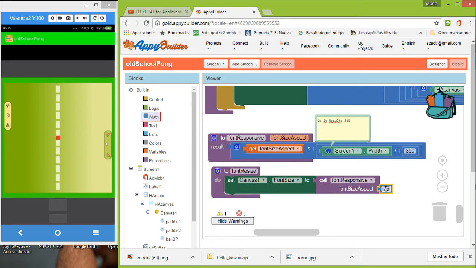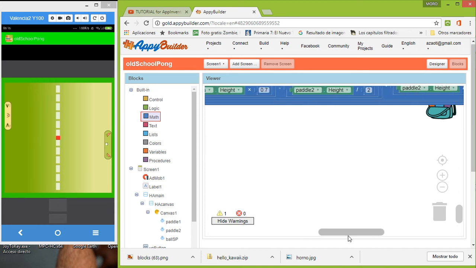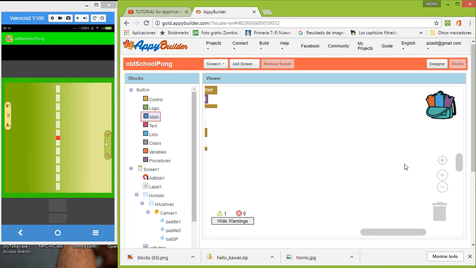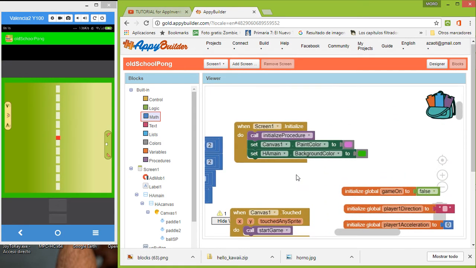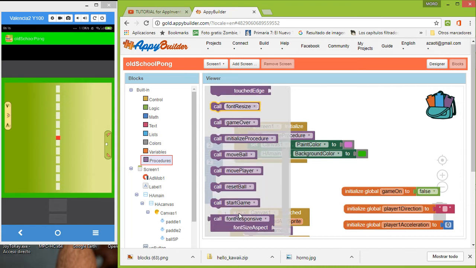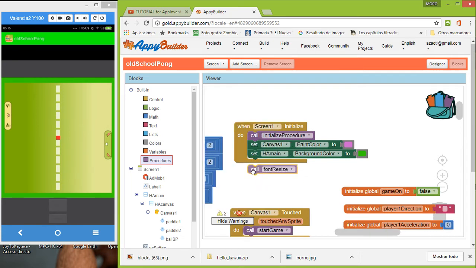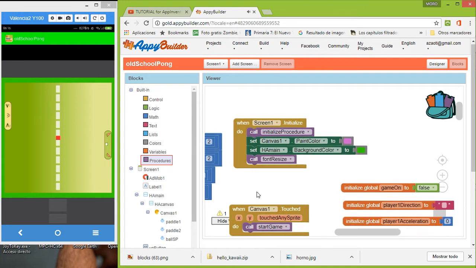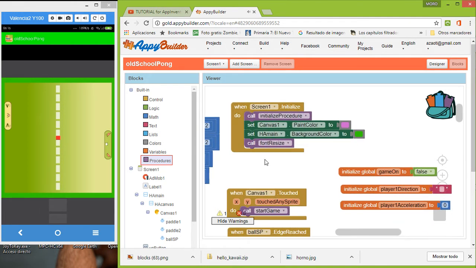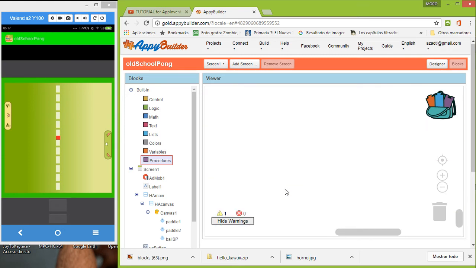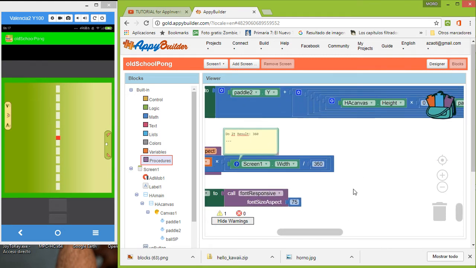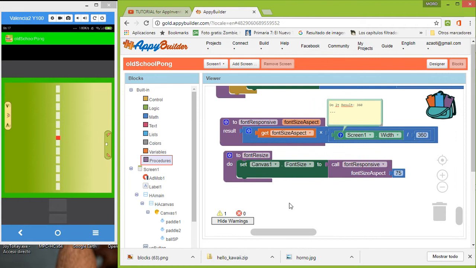For me, you can modify this value based on your device. So now this font resize, we are going to insert it in initialize. So we go here, initialize procedure, resize, font resize. Just after changing colors, we use font resize for the canvas. Basically.